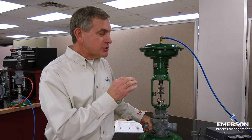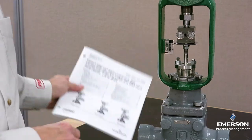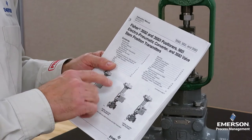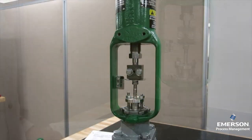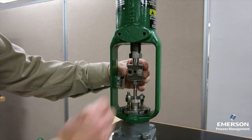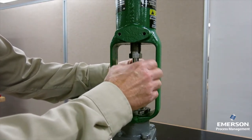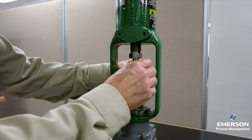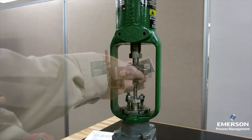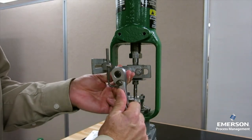The bench set and the stroke have already been adjusted on this control valve assembly. We always want to make sure that we review and are familiar with the safety precautions and procedures found in the instruction manual of the 3582. Our first step will be to attach the connector arm to the stem connector. That's pretty easy on this direct acting actuator, but if you're working on a reverse acting actuator, for safety make sure you add air to get the plug up off the seat to relieve the pressure on the stem connector before you loosen the bolts. Then make sure you put the stem connector back on in the same place as before.